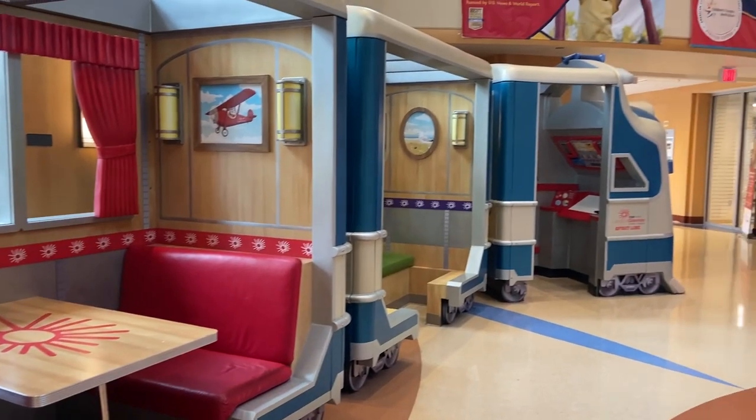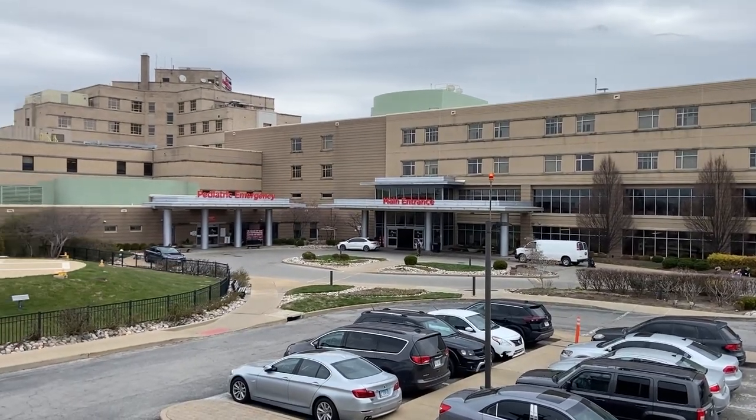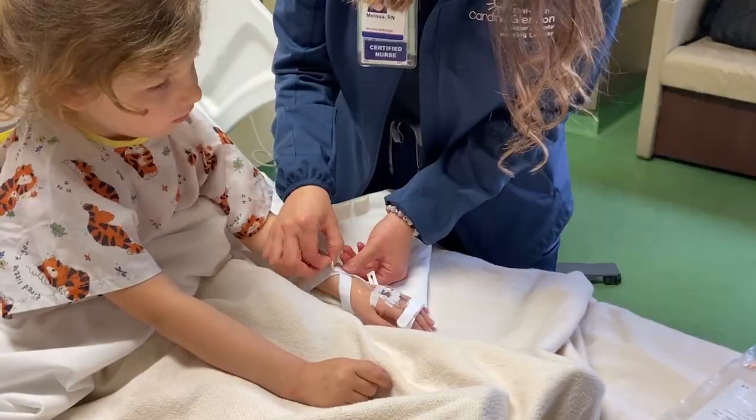Cardinal Glennon, after our trial was successful, decided to roll out the TLC splint mid-January of 2023. Ivy House has been tremendous in helping us roll out the TLC splint. They were able to come here and help us go unit by unit and educate all the nurses. They came in multiple days and multiple shifts to catch all the day and night nurses to make sure our nurses felt comfortable with this new product.